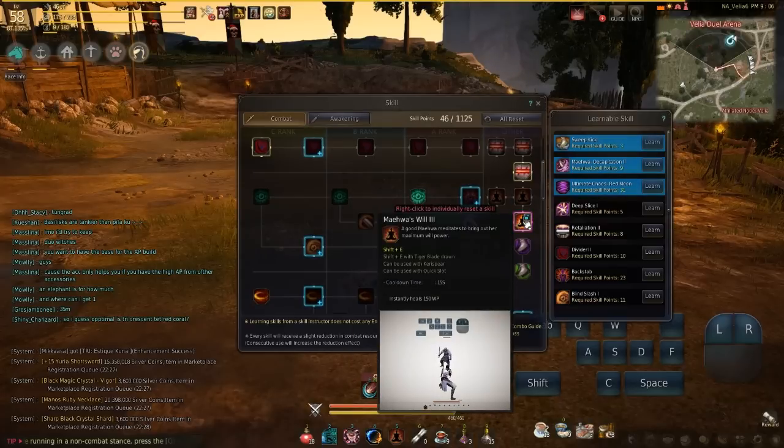Maehwa Will, rank 3, there's no reason not to have that. It's free WP every 15 seconds. Very good in a crunch when you really need it, and it's quick to use.